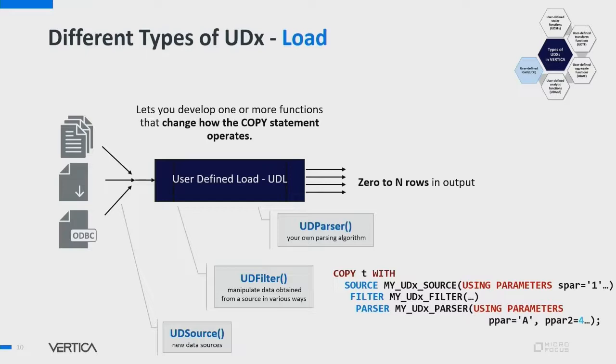The last one, the parser function, takes a stream of bytes and passes the corresponding sequence to the Vertica load process, and you can use user-defined parser functions to parse, for example, formats that are not understood by the Vertica built-in parser. You can also apply specific controls that the built-in parser cannot supply.